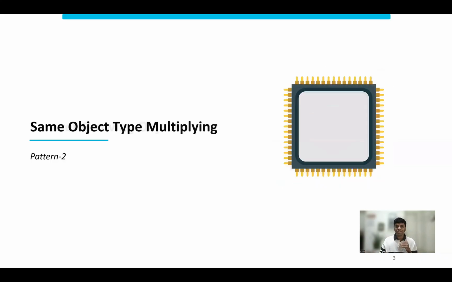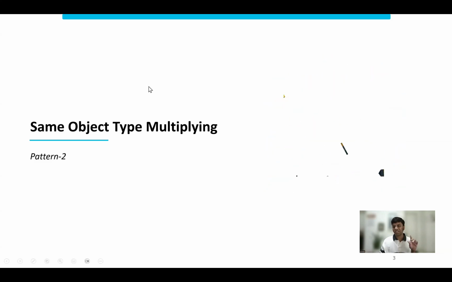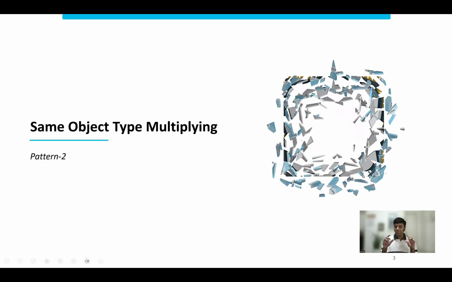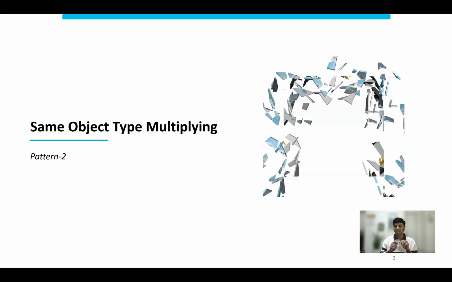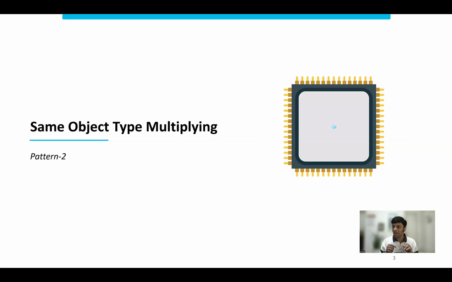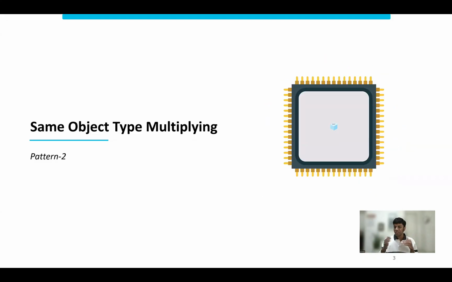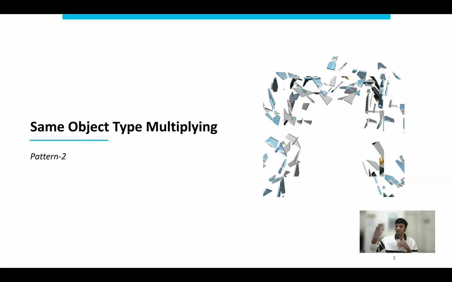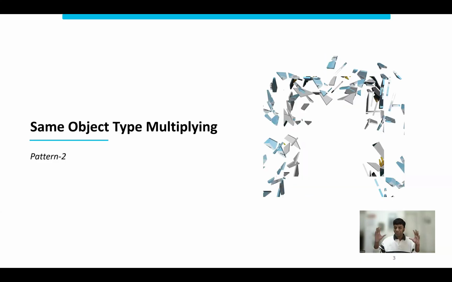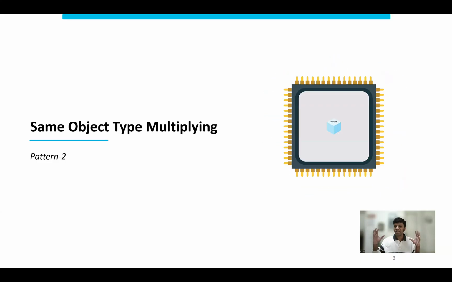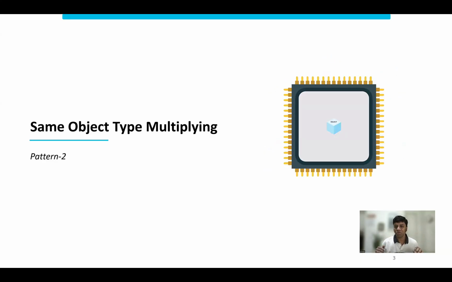And the second pattern is you will have the same type of objects. Those objects will keep multiplying in memory over a period of time. Like say, there is an HTTP session. If you're not closing those sessions, they will keep on growing. There will be multiple session objects, and multiple session objects start building up in memory. When there is not sufficient memory limit, you will confront this out of memory error.